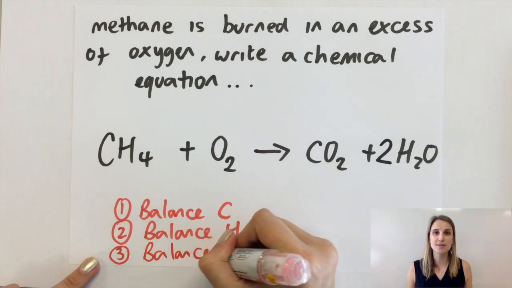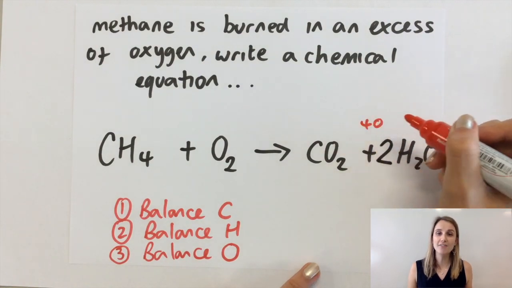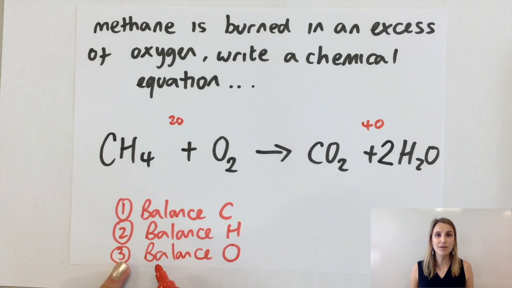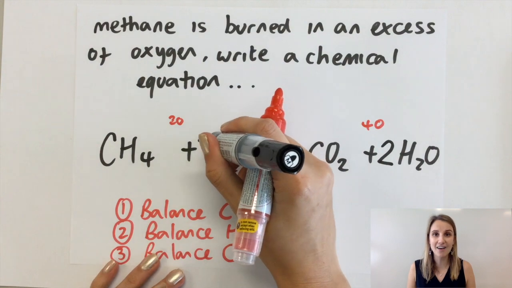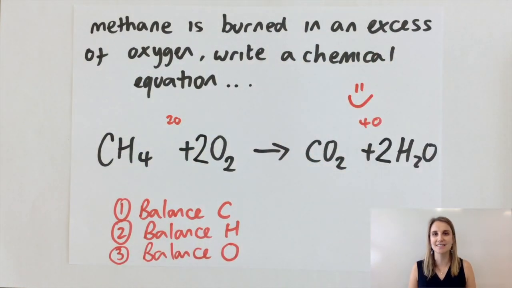The last thing I'm going to do is I'm going to fix the oxygens because they're going to be the ones that cause me the most problems. So on the left I've got two oxygens and on the right currently I have four oxygens because it's 2O and 2O2 so four in total. So that means that in front of my O2 on the left I now need to put a big two and then everything is balanced.